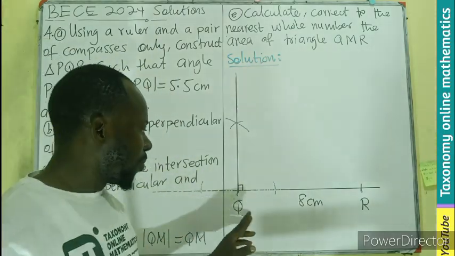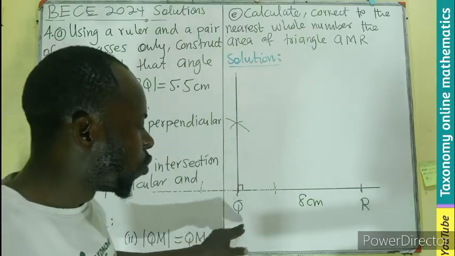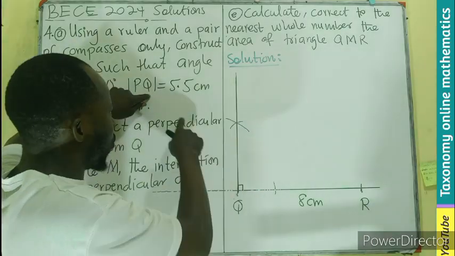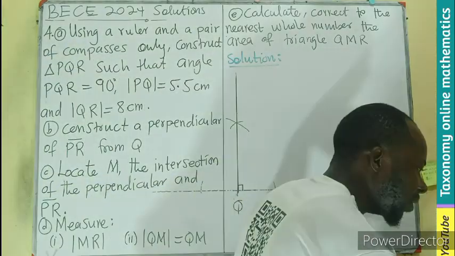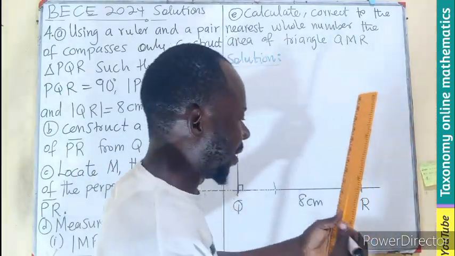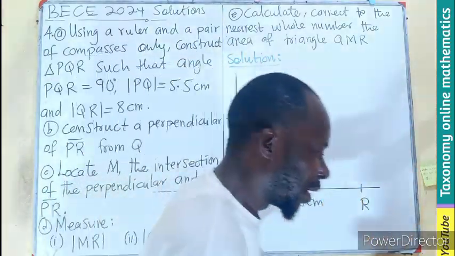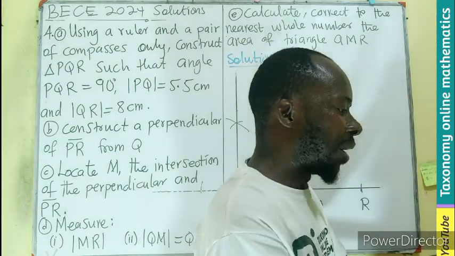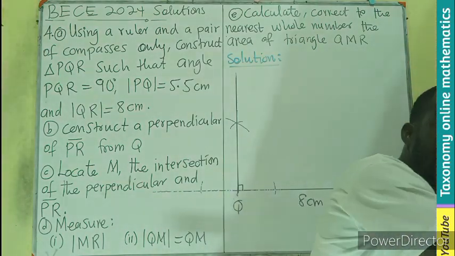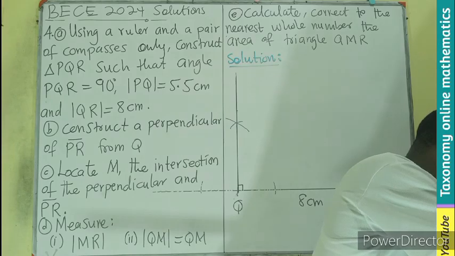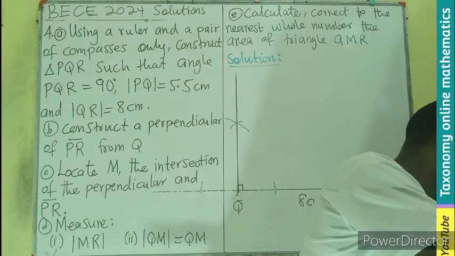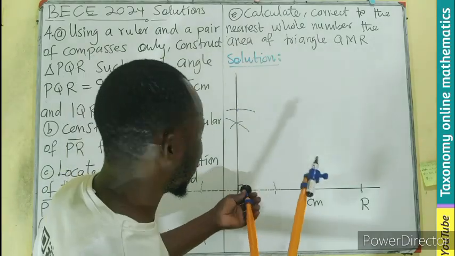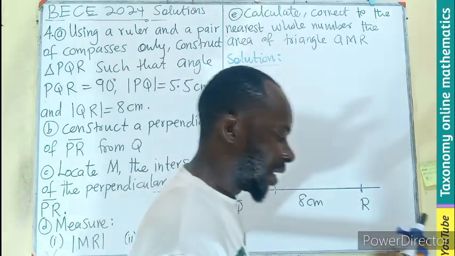Now we are having P on this line, Q, R. So we need to know the dimension for PQ, P and Q, which is 5.5. And I'm just going to measure. Let's see if I can also show that by the compass. You stand on the zero mark, then open your compass to the dimension you are looking for, 5.5. So when you get the 5.5, you stand here. A little bit above that, but that is okay.